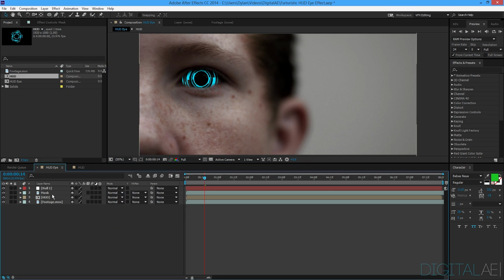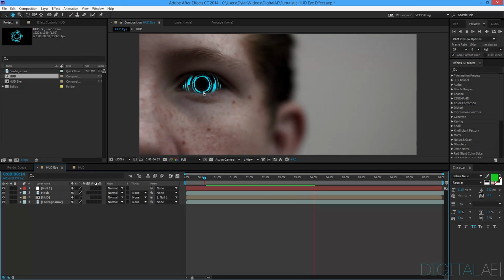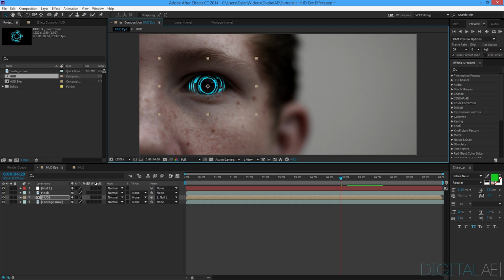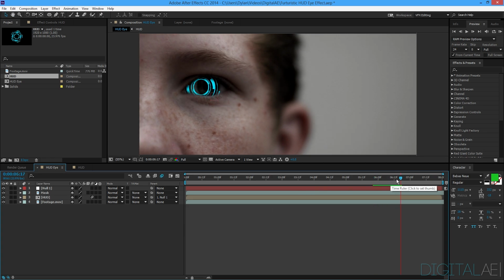So as you can see, what we're going to do then is get the HUD and attach it to the null. If we play it through here, this HUD is attached to the null, so it'll start moving around in a second. As you can see, it is really violent. So we can select that and put it a bit that way so it's not so harsh. And what we're going to do also is select the motion blur, which is actually force motion blur, and then select the motion blur. So when it does that, it's a lot smoother.